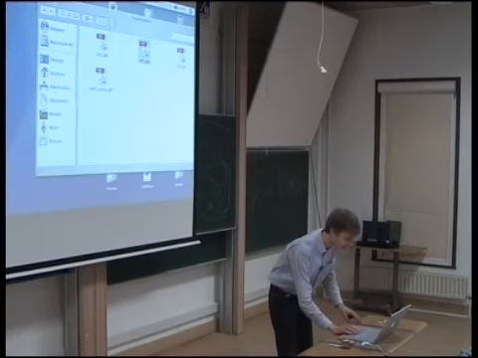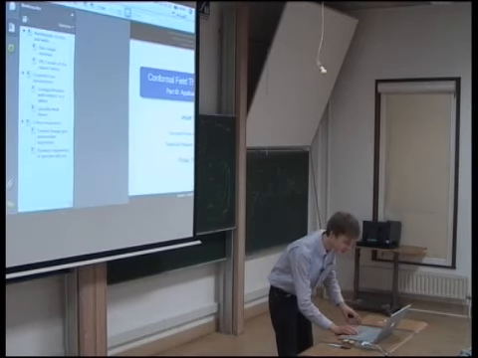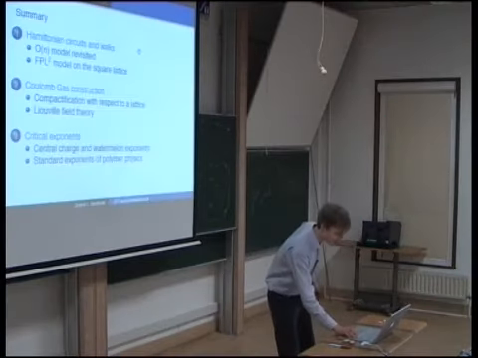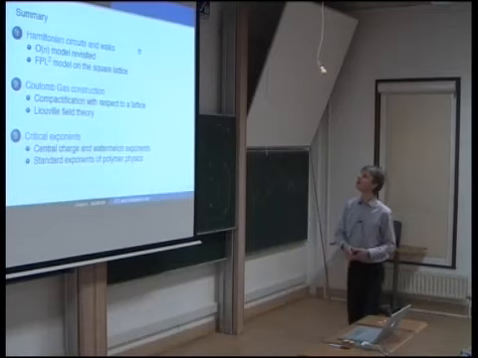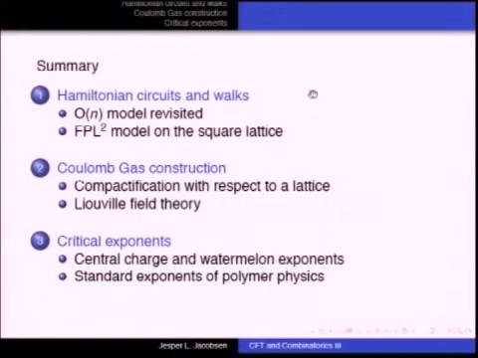And the third talk is harvesting more results. And fortunately, it's a little bit shorter than the second one, so there's a reasonable chance that I will get to the end. Okay, so now I'm going to talk about a problem of combinatorics, which is that of Hamiltonian circuits and walks on regular two-dimensional lattices. I'm going to show how the Coulomb gas construction can be extended to that case, and I'm going to derive for you a range of critical exponents.